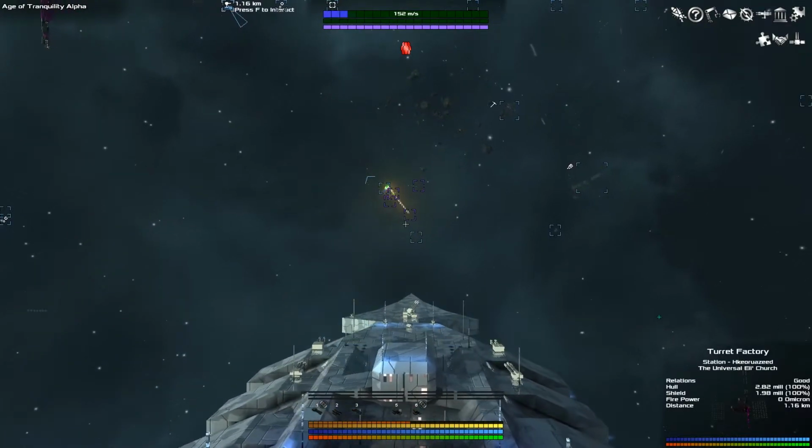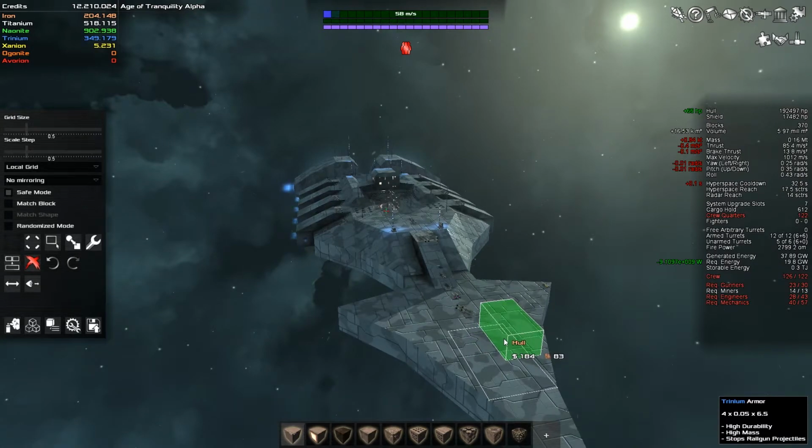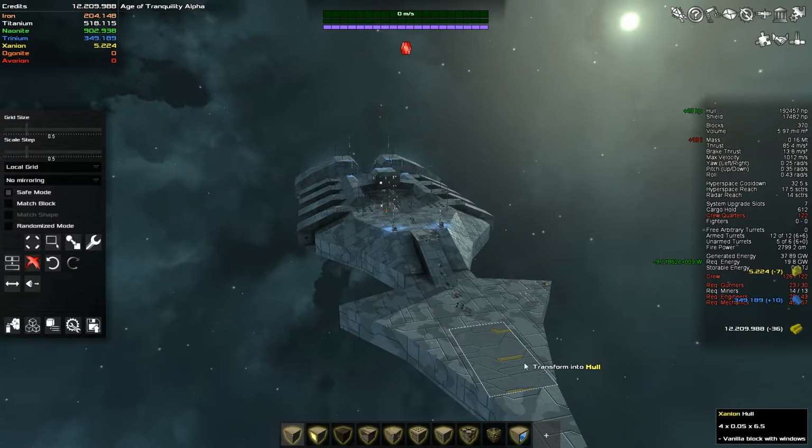There's a bit of a fight going on down there. If we go into here, if we were to copy this trinium armor plate, actually we don't even have to copy it. I could just use this little bar to scroll down here. If we get ourselves like 5000 Xanion, that's gonna be enough to do something. We're gonna transform you into Xanion hull, so we can put our turrets on there.